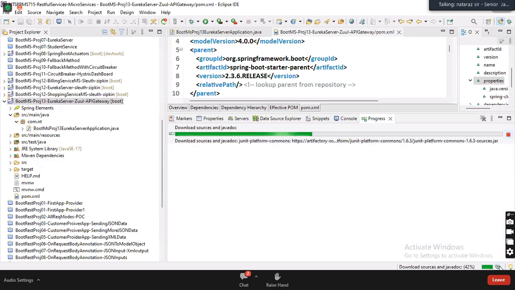It has to get everything according to the correct, specified version.